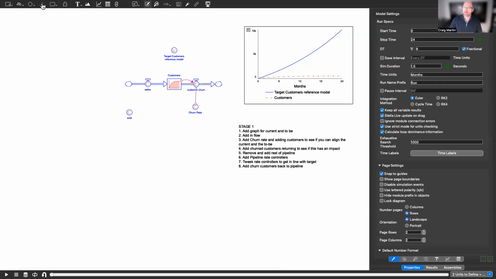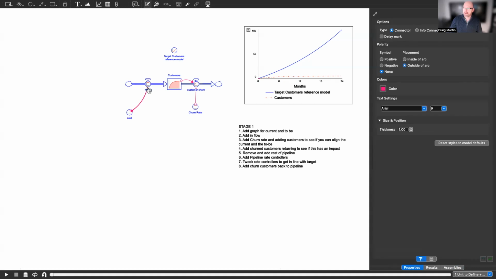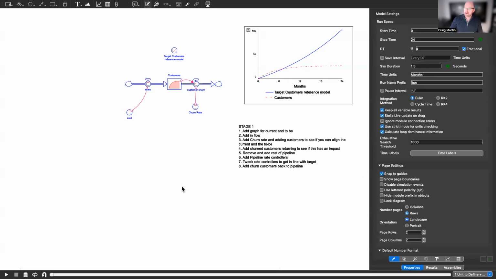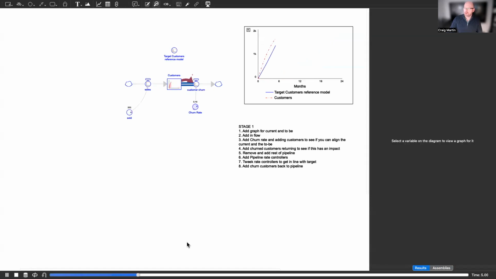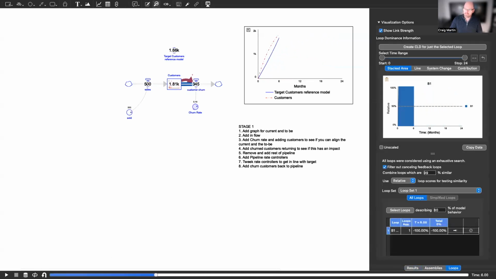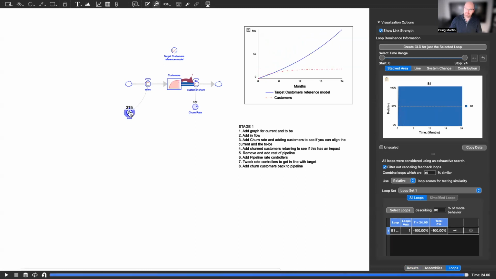And what we can do is effectively connect it in there. And I can start this with, well, how many do we want to sell per month? So let's make this 500. All right. And so what this allows us to do is, let's just run this model. And you can see I can drag this back. And I can start to see, well, what happened over time. And not only that, I can actually begin to adjust these figures and say, well, how much do I want to sell per month? So this allows me to now interact directly with the model.